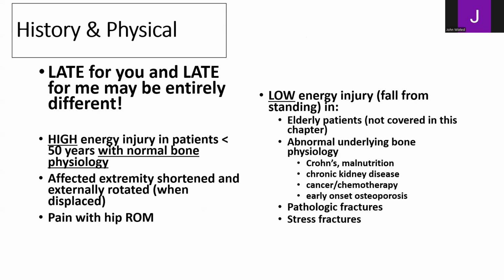Of course, every patient that we take care of starts with history and physical examination. And I would point out that your discussion with the patient really should focus on whether or not they're a high energy patient or whether they're a low energy patient. In the situation that I presented, I had a young woman who fell in her driveway, definitely low energy injury. Those are much more likely to be amenable to late fixation. High energy injuries, hit by a car, shortened extremity, those are going to be much more difficult for you. And you should know going into it which one's going to be the challenge. So low energy injuries, much easier to take care of. High energy injuries, watch out.